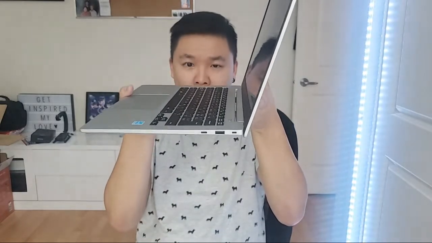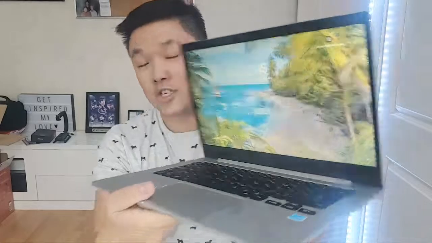So this laptop is $300, I think Boxing Day was $250, something like that. But it's worth every single penny if you want to take a look. Good for browsing. She used it quite a bit this time. And look at this, we didn't charge at all 2 days ago already. Still more than halfway. Pretty light. I like it. This is a Samsung Galaxy Book Go. I will put the link in the description. You can take a look. That is a pretty good tablet.